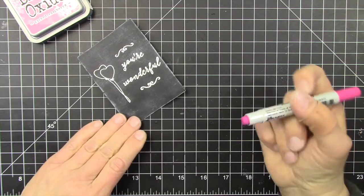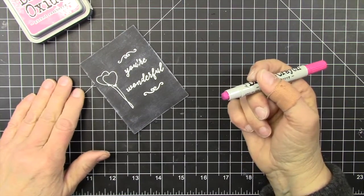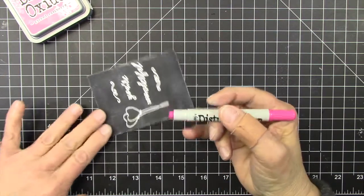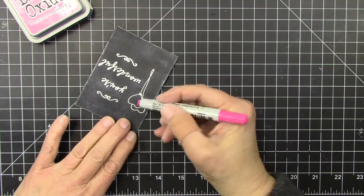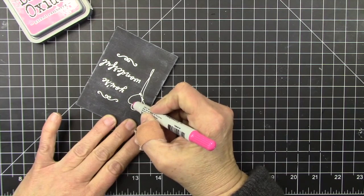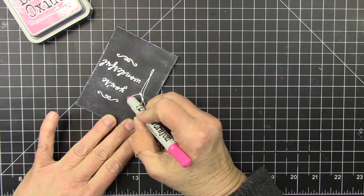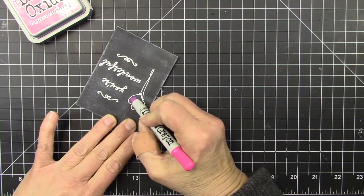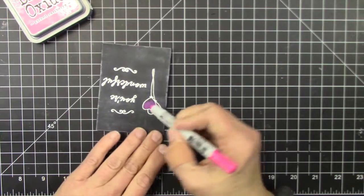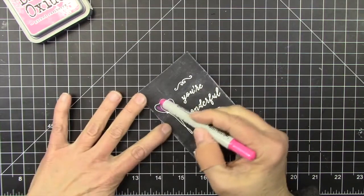Now I'm going to take a Distress crayon and picked raspberry. I don't know. I have a gajillion things and yet I have nothing. So I thought, well, we'll try the crayon. I haven't tried the crayon before, but I wanted it to be kind of a sketchy look because there's not really a point to this. So I'm kind of working on the edge of the tip of the crayon, but I thought, you know what? It doesn't have to be perfect. So I'm just kind of doing what I can, but I don't care if I don't hit the whole thing.